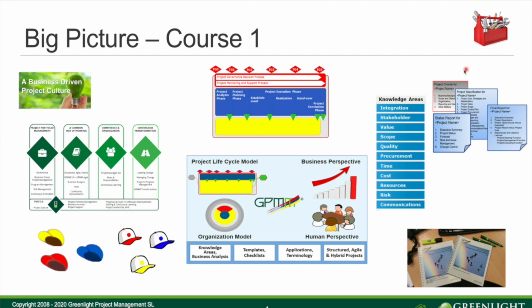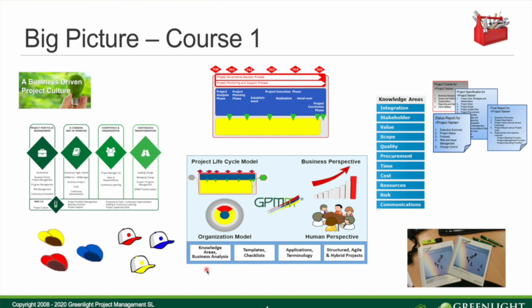Then we have the 4 key documents we define in GPMM, which are the ones needed to start up, plan and follow up on the project. In the middle here, you have a summarizing image of everything covered by the model: the product life cycle, the business perspective, the organization model, the human perspective.